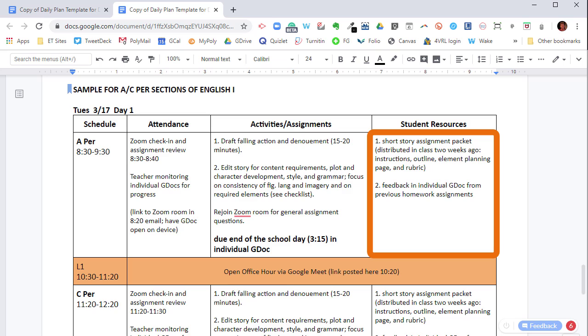Lastly, I identify student resources, both those they already have and anything new I have created for this week. Well, they should know what materials they already have. Maybe if the document identifies them, students will send fewer email questions about it.